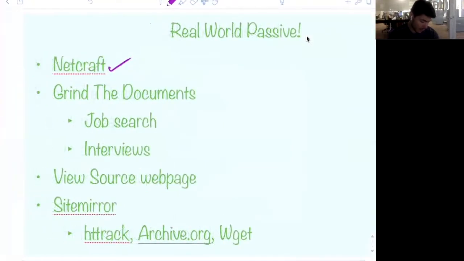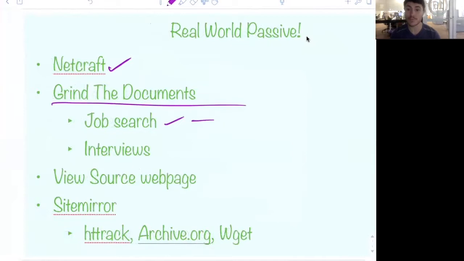Next step is what we call grind documents or document grinding, job search. So obviously, if you can go to job websites, you can. Some customers will put in what the architecture is. They might say, look, we're hosting information on AWS or Google or Microsoft Azure. These are our domain names, these are our DNS records, these are our IP addresses. I haven't seen any company post IP addresses yet, but I have seen them post a lot of information about their production environment, such as patch levels, operating systems and stuff. So from there, we can just get really granular.